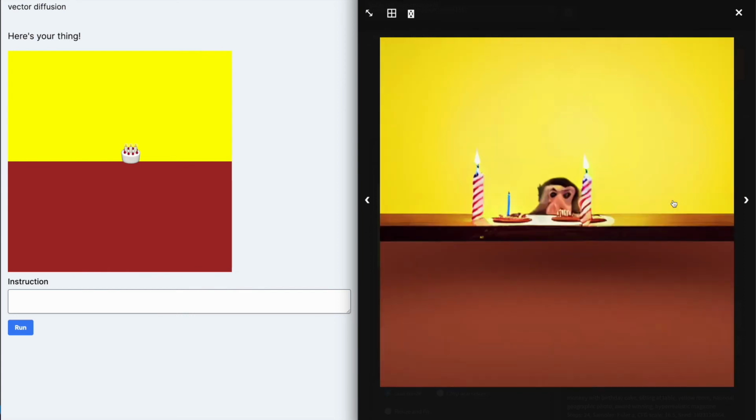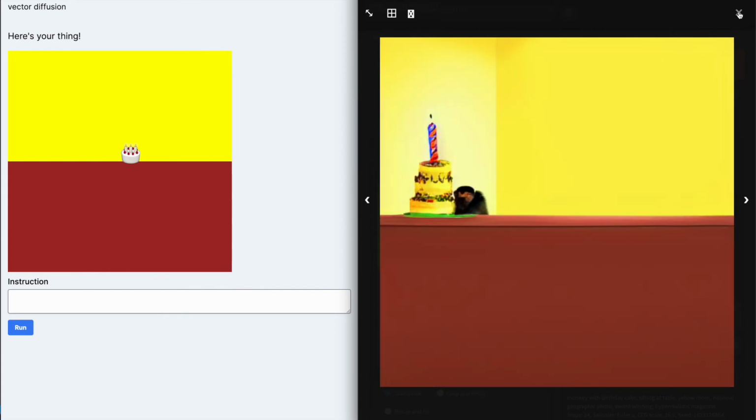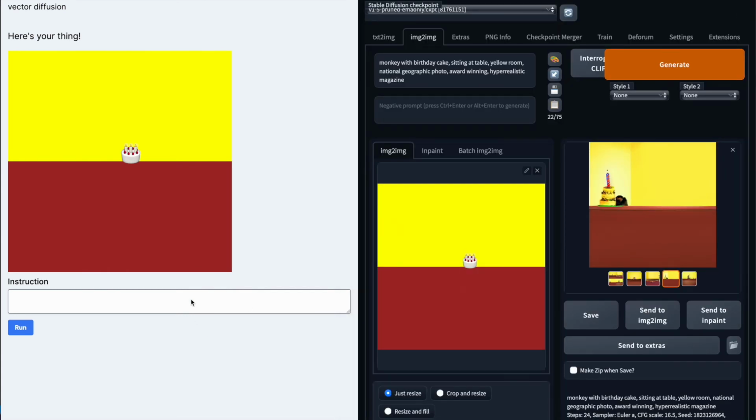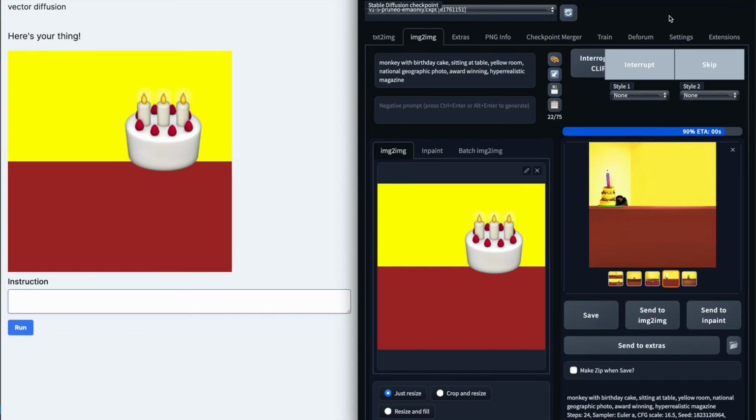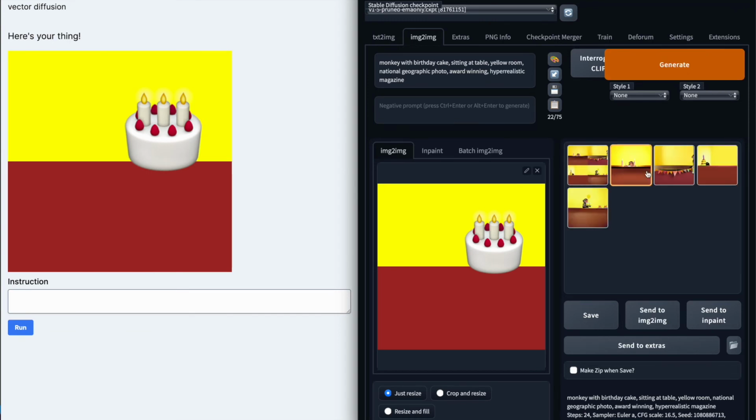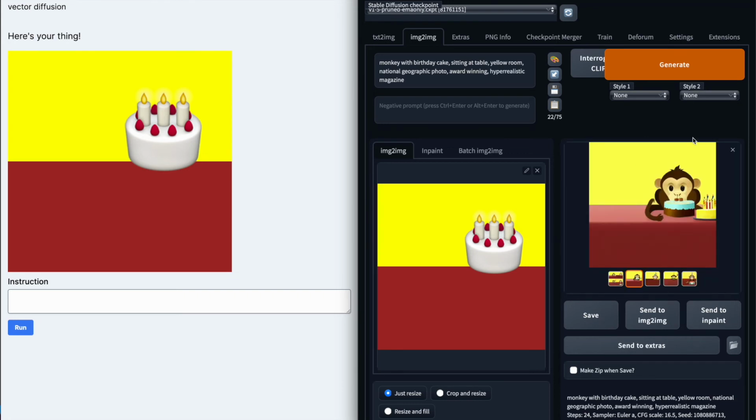I think we've gotten our table coming in now, which is the perspective I wanted. So let's make the cake much bigger. Cool, it's like turning the monkey into the cake now or something. Pretty cute.